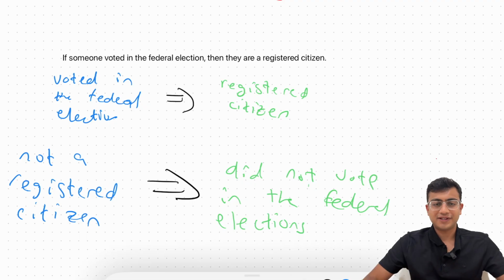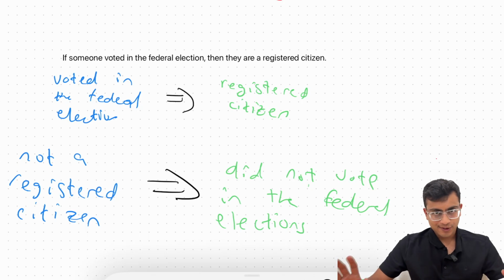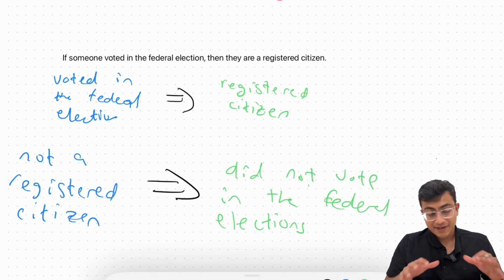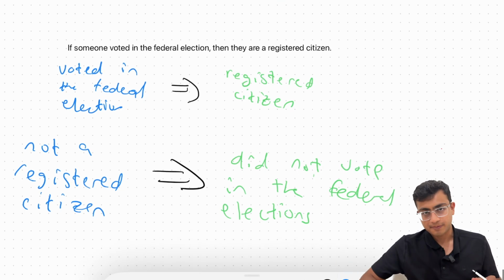And a question might come: why are we learning the contrapositive? What's the point of flipping these two things around? And it's all going to make sense in the next video when we do some chaining and inferences. So hold on to that. Let's just understand our basics first before we start applying these principles for the LSAT.